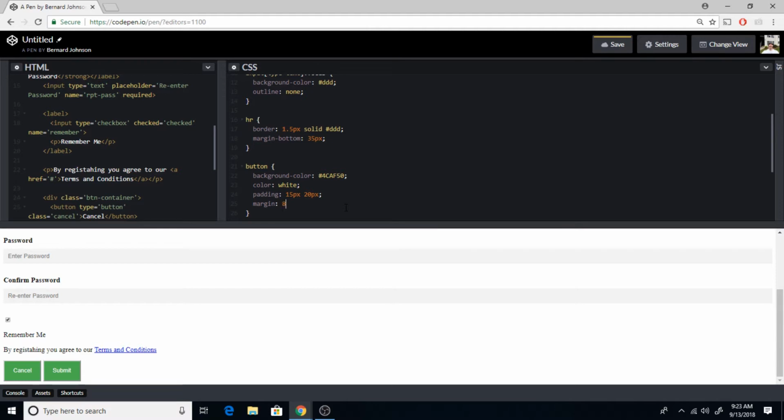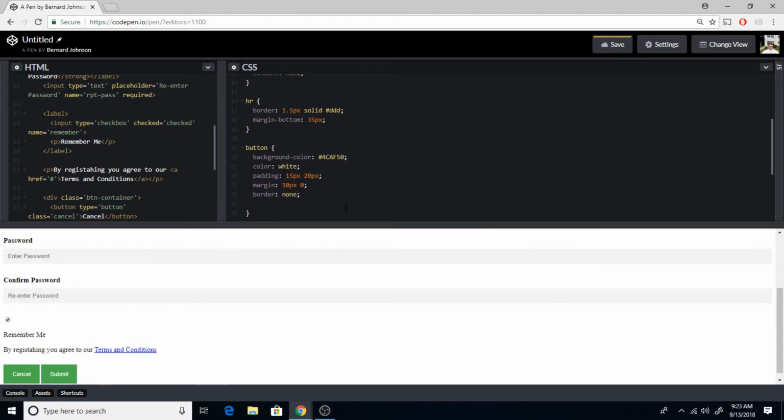Margin, let's do 10 pixels. Yeah, we'll do that. Border, let's do none. There we go. It's more the look we're going for. It's kind of a soft, flat button.